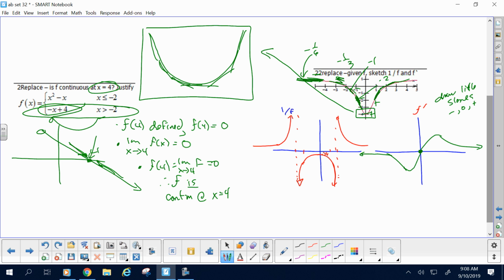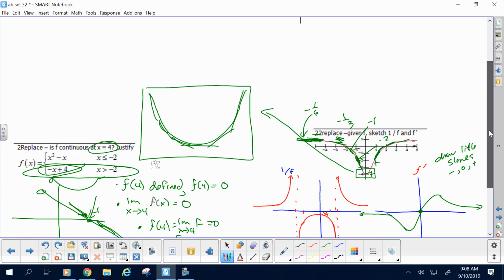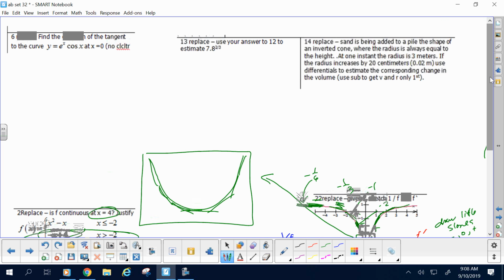X equals 4. Okie doke. So, I don't know if that was my intention, but that's the question I asked, so there you go. What about this guy? You want to talk about number 6, or it was good? You feel confident with 6? Let's just go over the answer.